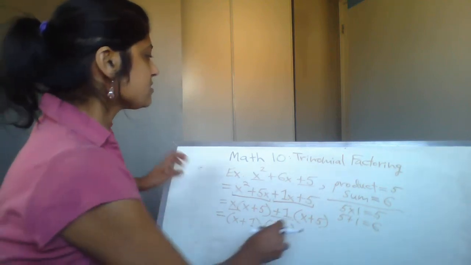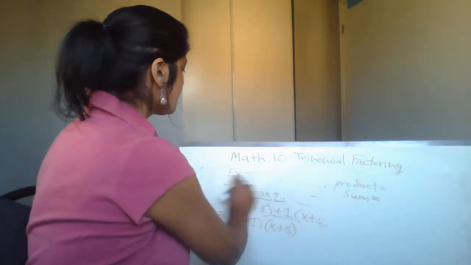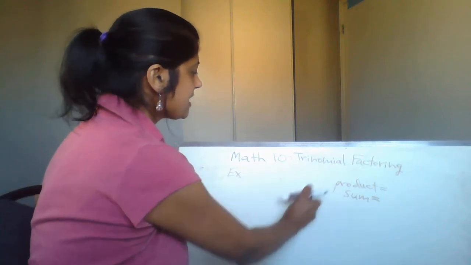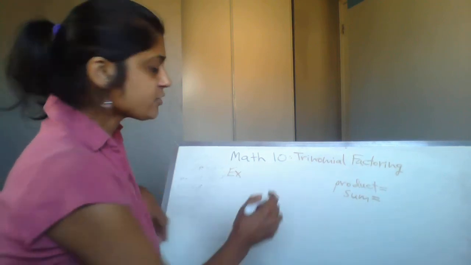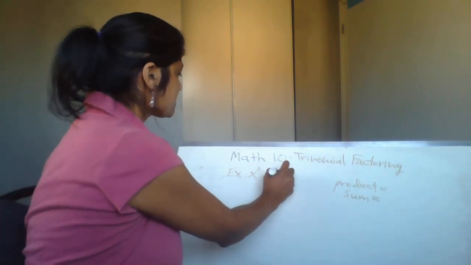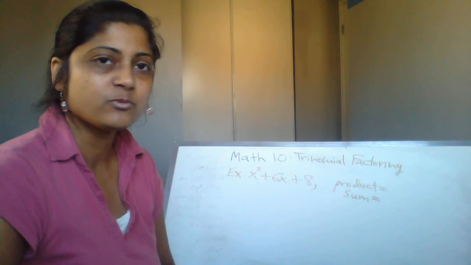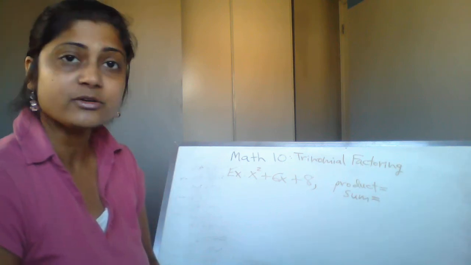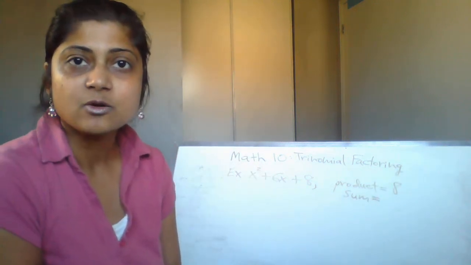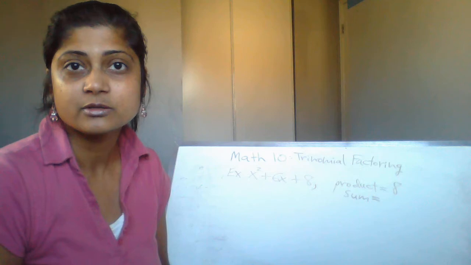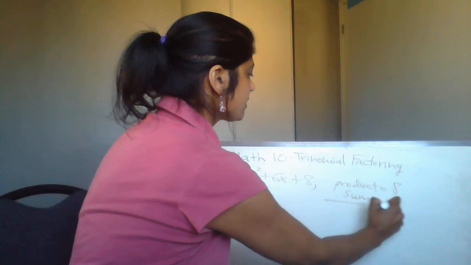So we're still going to try one, so I'll just take out this part right here. We're going to try another example that has still just the positive signs, before we move on to the ones with the negative signs. So let's try this one. So this is x squared plus 6x plus 8, okay? So at this point, we should know the very last number, which is 8 here in the trinomial. This is going to be your product. The sum is always the number that's in the middle, or the number that is associated with the x, which is 6. We're going to make a line.